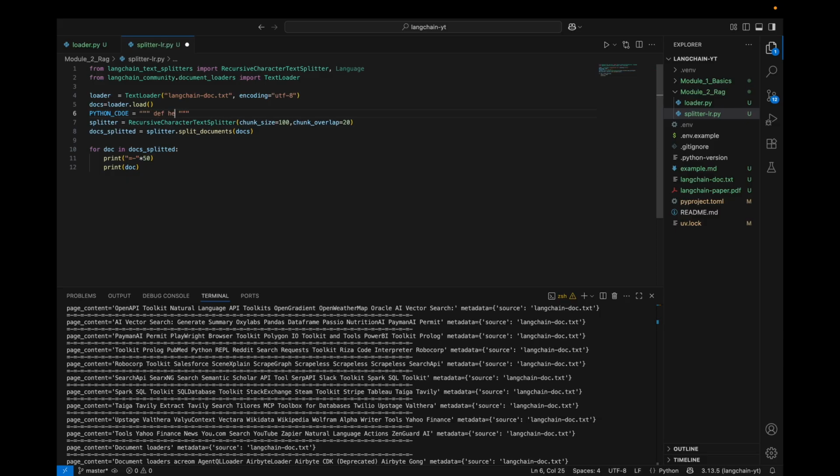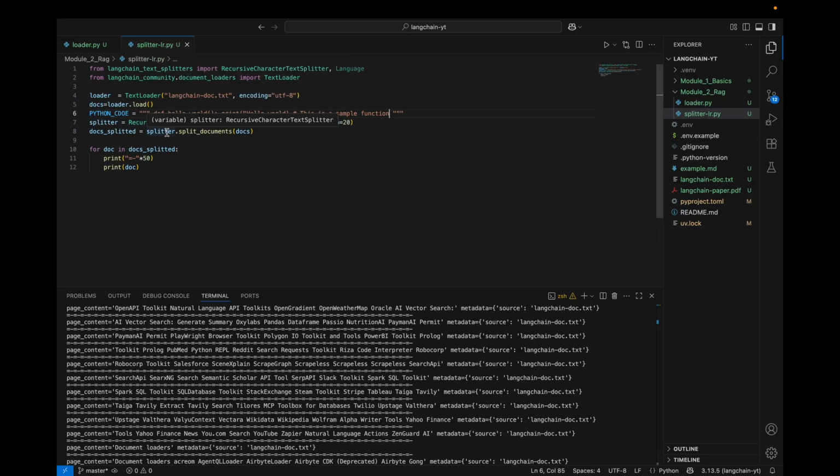So it is def hello. I'm just preparing one simple piece of code that prints hello world, and let's also add comments. Simple function.